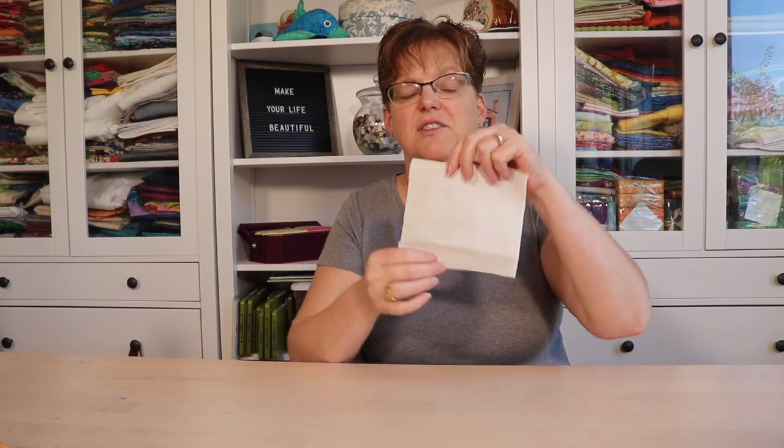To finish your embroidery this way you're going to need only a few things. First, you're going to need your embroidery. I'm just using this blank piece of fabric to represent the embroidery, but you would have your piece stitched on there. When you're doing your stitching, be sure to leave a lot of fabric around the edge — don't stitch right up to the edge of the fabric. You'll need at least a half an inch, and preferably one inch, beyond the edge of the stitching.